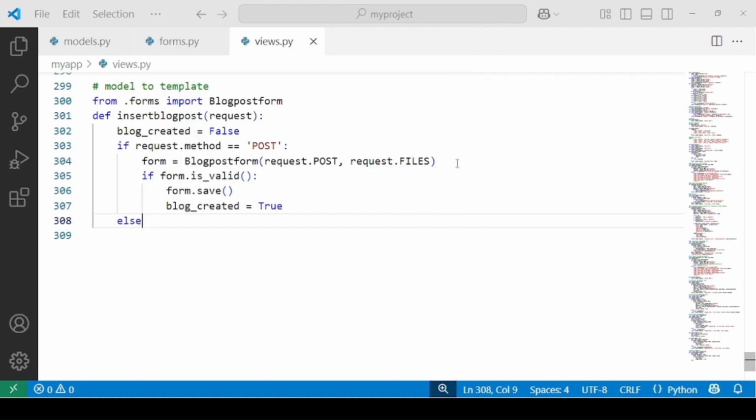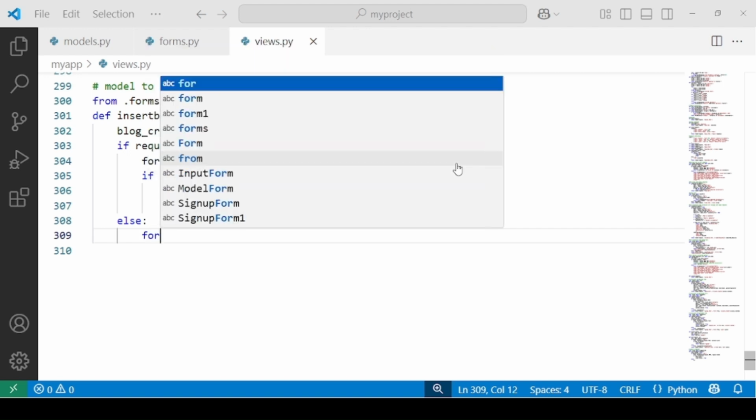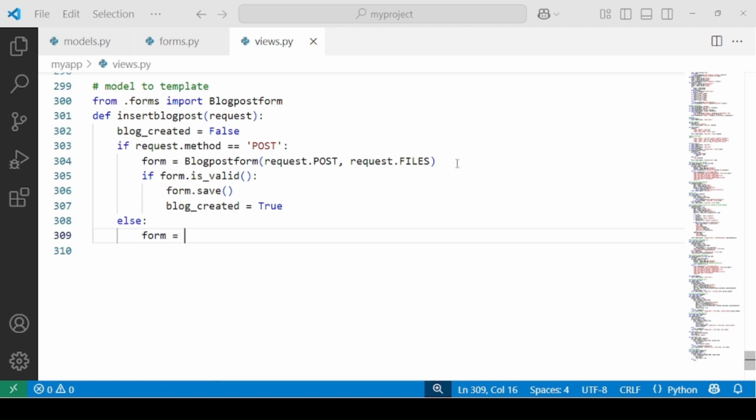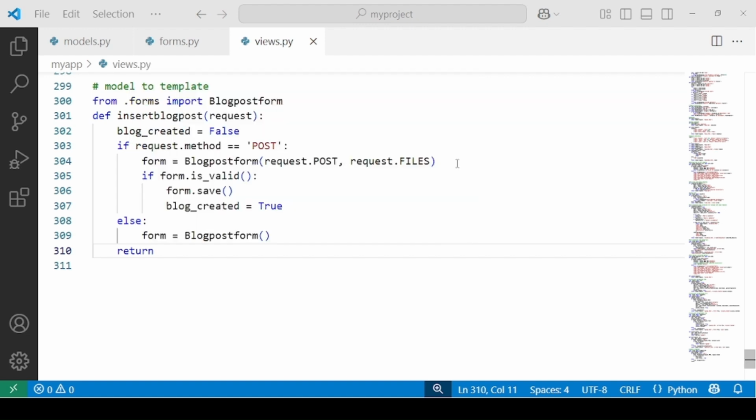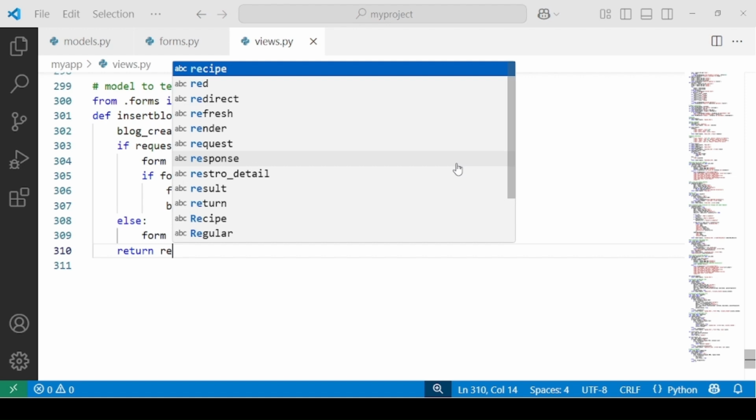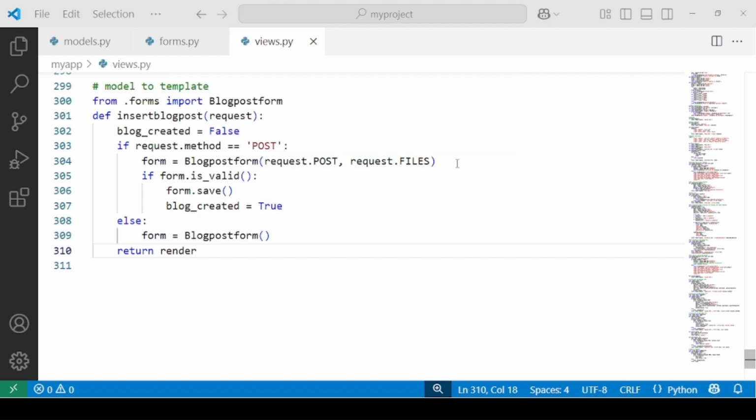And now you can come outside the post method, means we are now inside the get method because we are using else. Create the instance BlogPostForm without passing any parameters and return render request. And we also need an HTML file. We are going to create an HTML file with the name insert_blogpost.html, right?